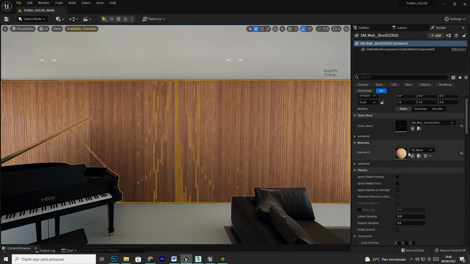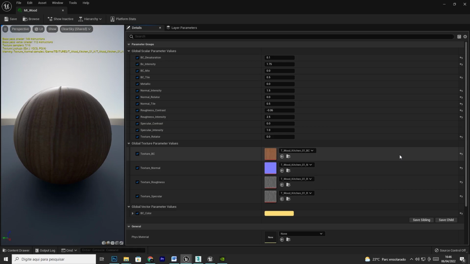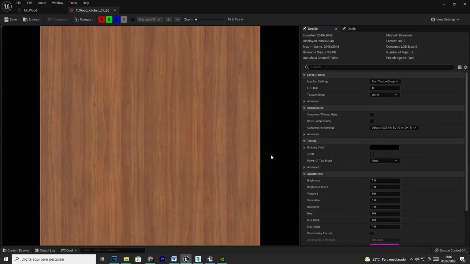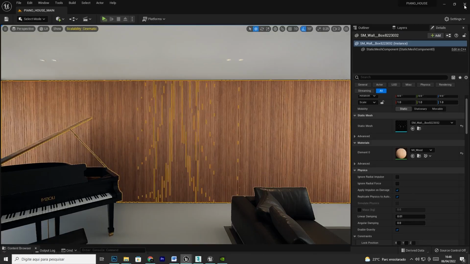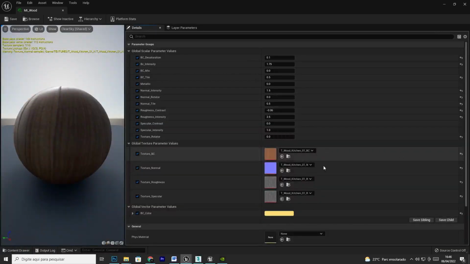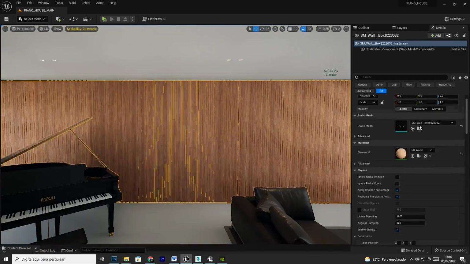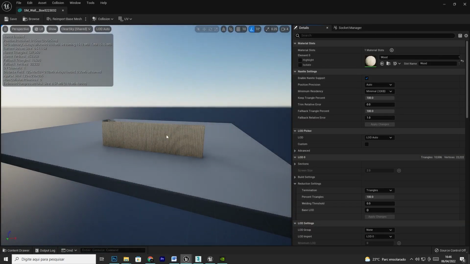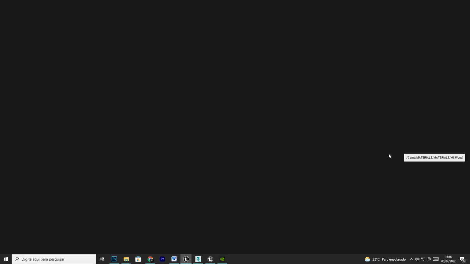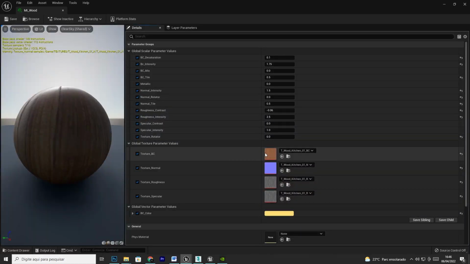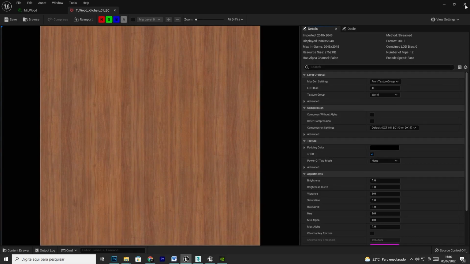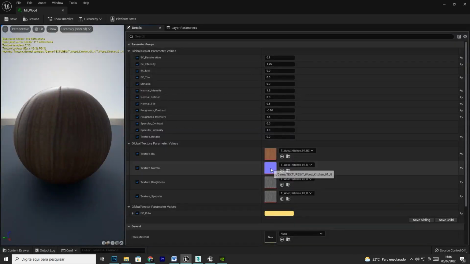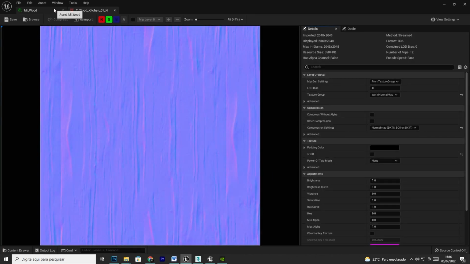Let's take the wood texture here. Let's open the material and double click on the texture. Okay, we are here in the details of the texture. As we have the details of the materials and details of geometry, we also have details of textures, as for base color, normal, specular.